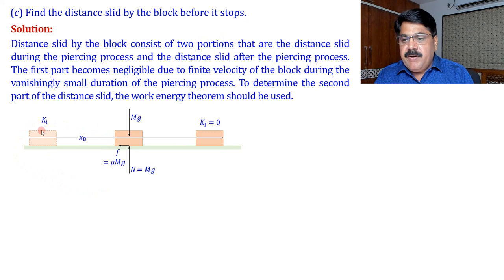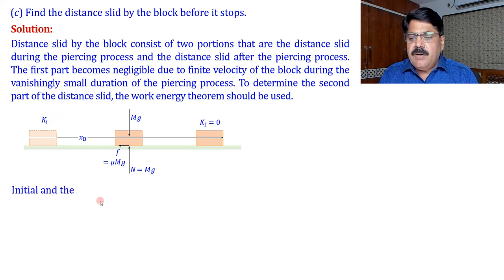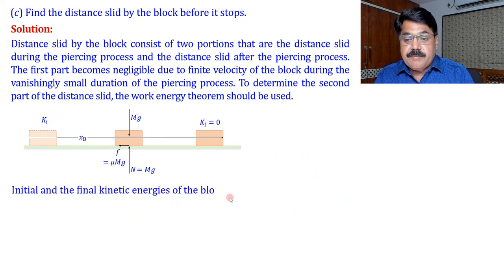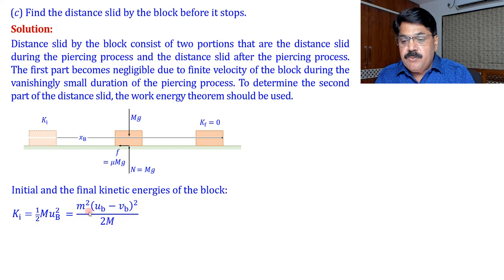So the situation is given: initial kinetic energy, final kinetic energy, and all the forces, and you can see from here only this friction is doing work. For the initial kinetic energy, we can write the velocity we have obtained, u_B, whose value was 10, and the mass is 1, so you can write this value. So, the initial and final kinetic energies of the block. What is the initial? Half into capital M into u_B squared. Let us substitute values: half, u_B we know, and we substitute the value here, and in this way you can find this. Now, how are we writing here? One thing, you can use this idea, or the other thing, you can use this idea.